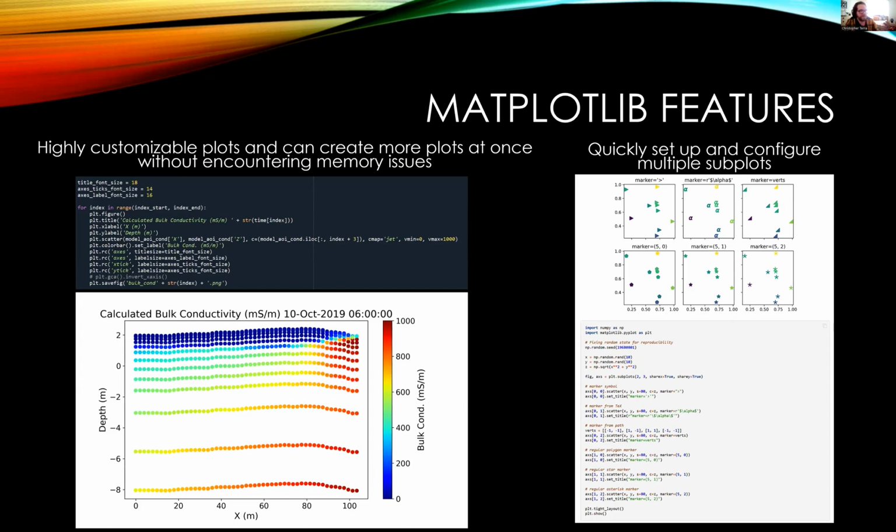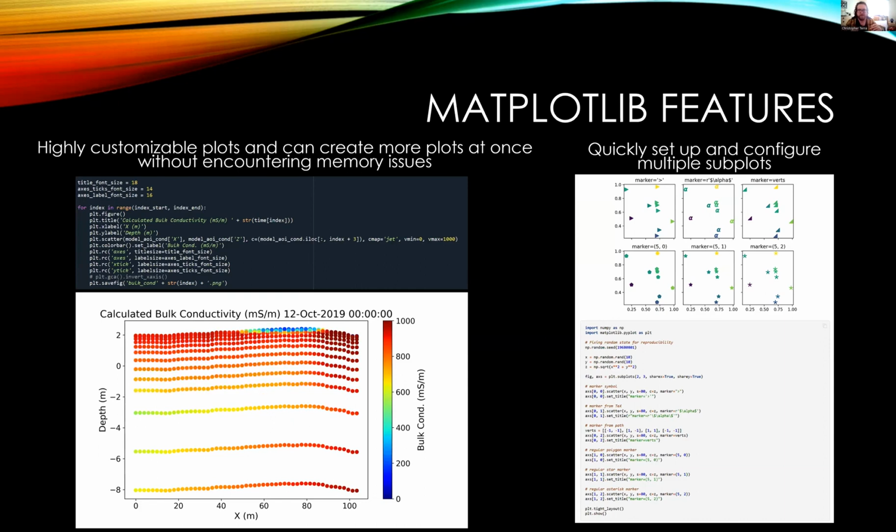And I have all of this compiled into a for loop, like Noah was talking about, where it's basically running through this data set and it's creating an image, a distribution of calculated bulk conductivity values at each time step. So it was able to do this without having to shut down because of lack of effective usable memory. So it is quite efficient in trying to get everything out there and trying to create a whole bunch of plots at once. It's also very easy to set up and configure.